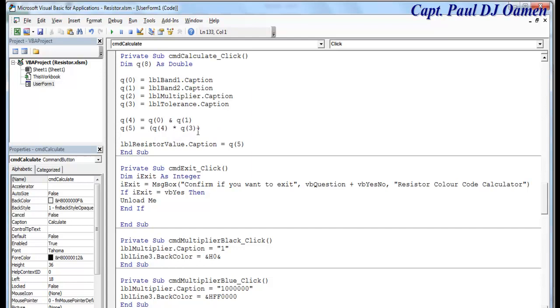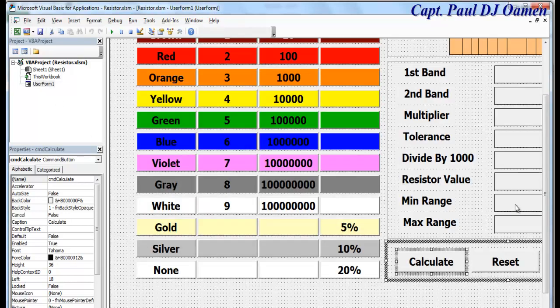Let's come in here. All of these, we want inside another function. Divide that by 1000, so that I will use that to work out the minimum range and the maximum range. Right. Okay, and I want this inside here.